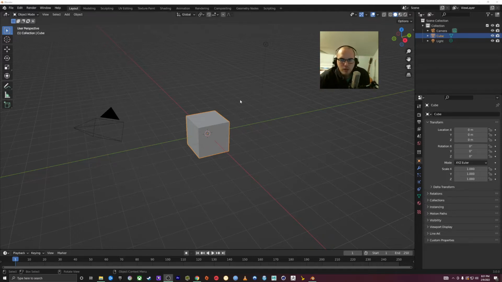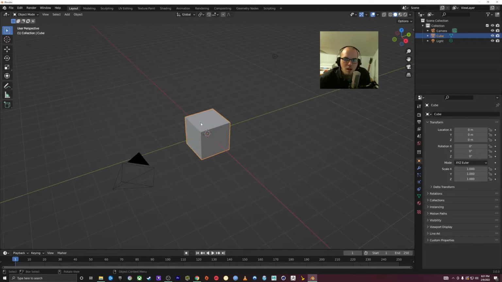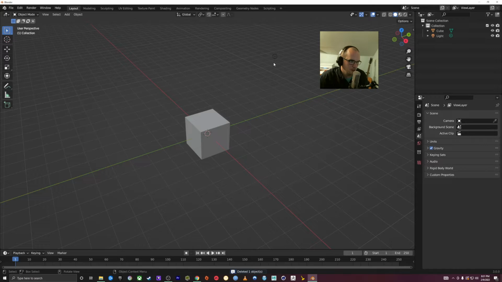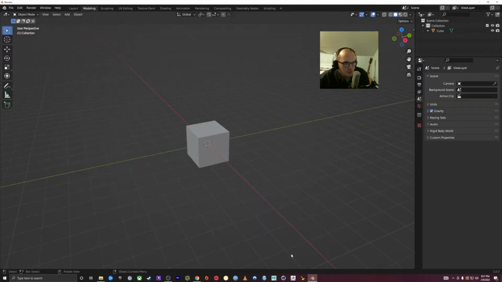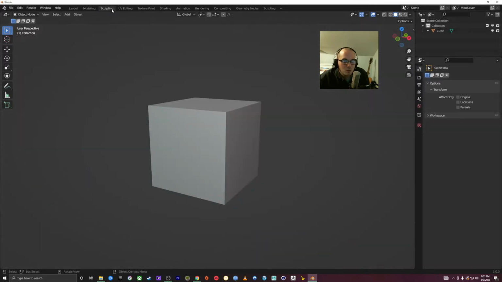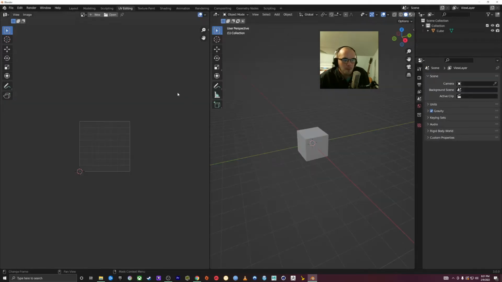So join along with me in Blender. I just started a brand new default project here. We can delete our camera and we can delete our light. Up along the very top here, we've got our different workspaces. Maybe you've played with these a little bit. Layout, modeling. Modeling might be a little more handy for what we've been doing, since it removes the timeline on the bottom here. Sculpting we'll talk about today, actually. But first, let's go to UV editing.